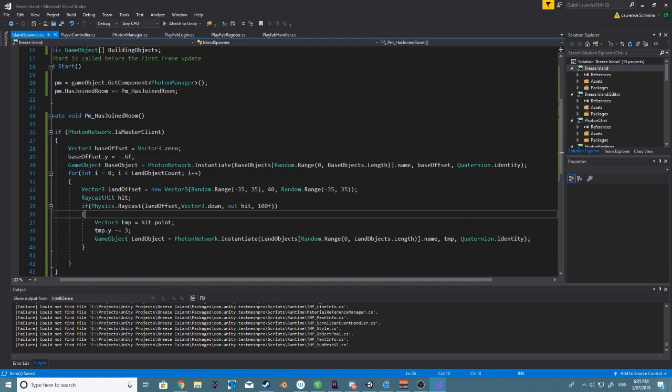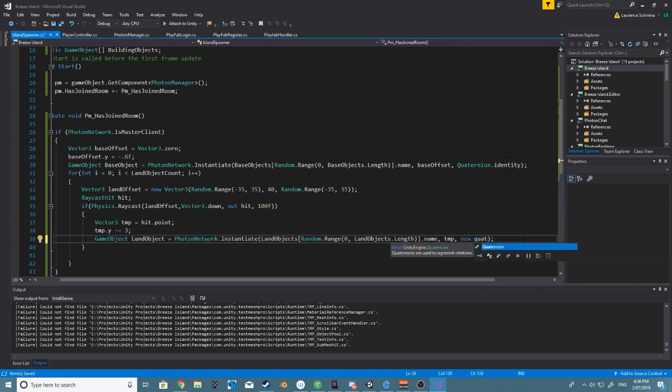Now we could mess around with the rotation of them. So let's go ahead and say new Quaternion. Actually, we could do Quaternion dot Euler, and let's just give it a random rotation.